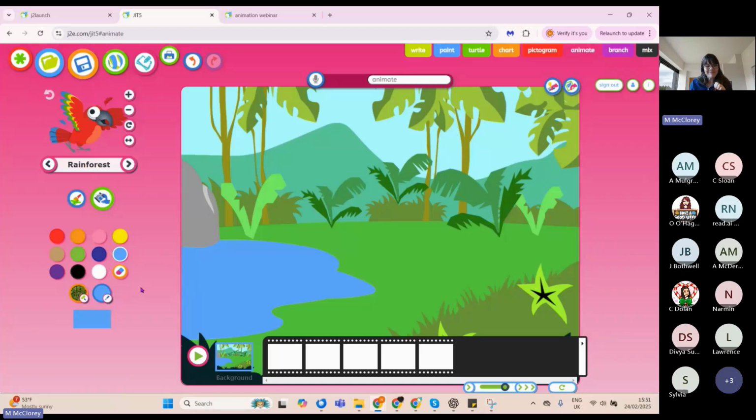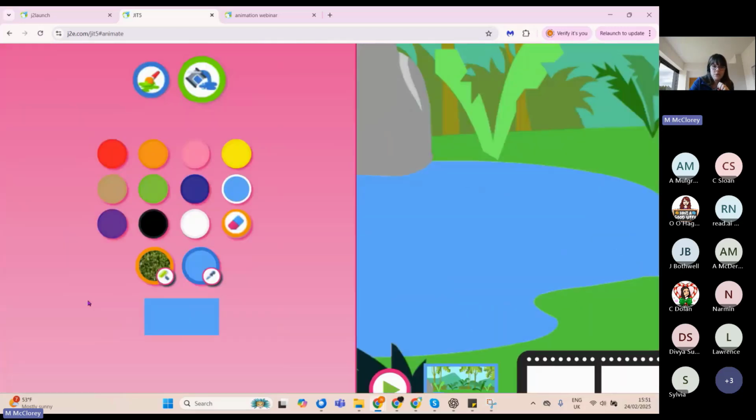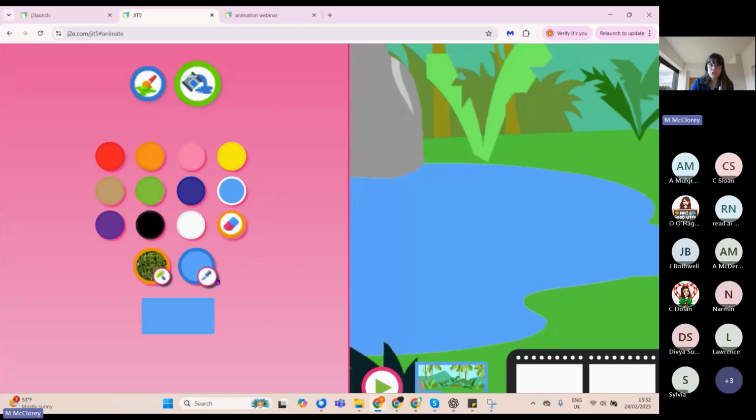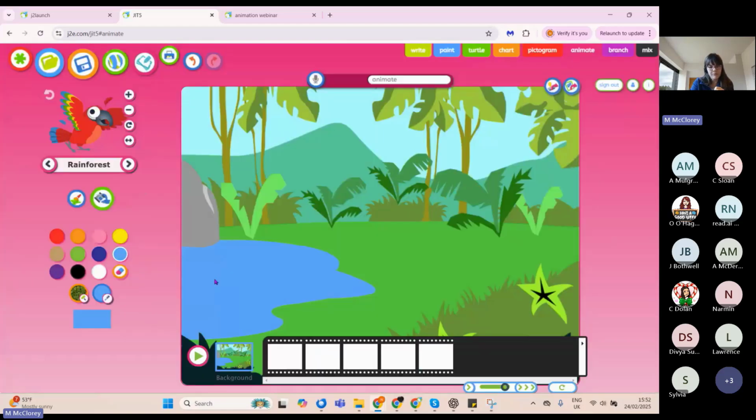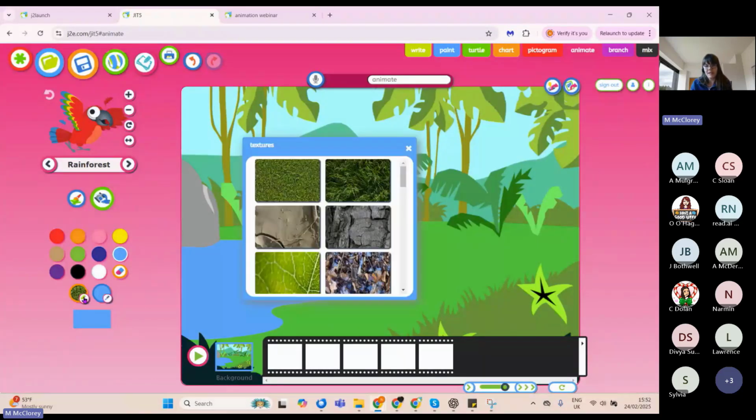Easy enough. Then I've also got these two buttons that you may or may not notice. This one here on the left is the 3D texture tool, and this one here on the right allows us to select a color that's already used, so it's a color picker, and it also allows us to choose any color on the color wheel. So we'll start with the 3D texture tool first of all, and then we'll have a look at the other colors. To open that up, you can see I've got my tiny little white roller button in the bottom right. So I'm going to click on that, and that's going to bring up our 3D texture tool.